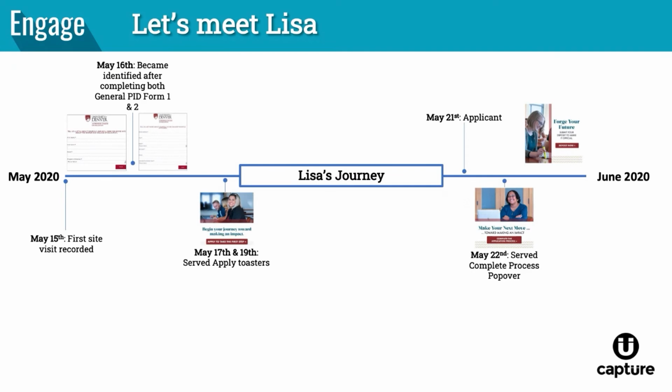And since Engage knew it, Engage served digital advertising to Lisa that said, hey, you should complete your application process, which Lisa ultimately did complete. Engage knew this. So Engage knew not only did Lisa complete and that Lisa had been admitted, on June 24th, Engage went a step further and said, hey, Lisa, you're admitted, but you haven't paid your deposit.